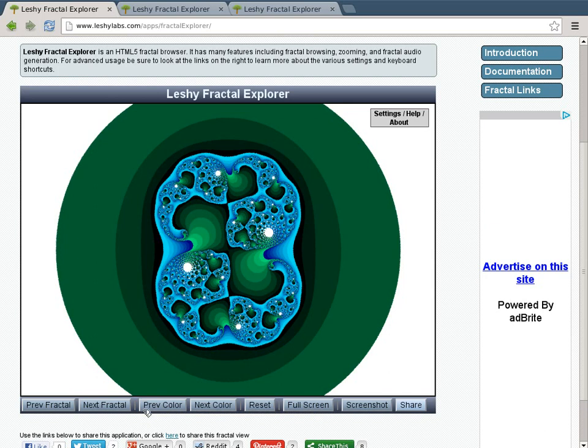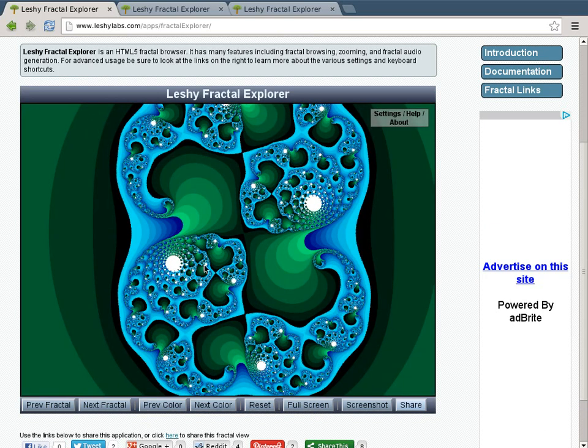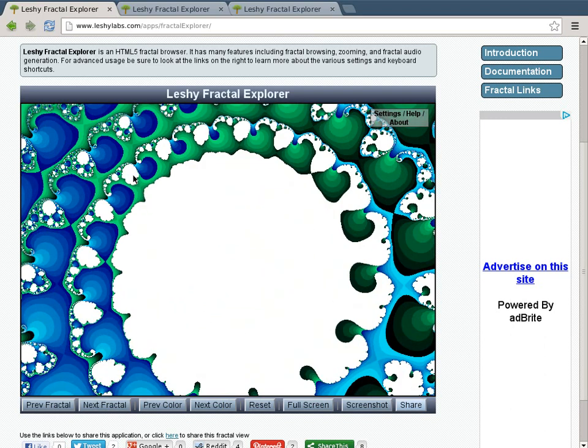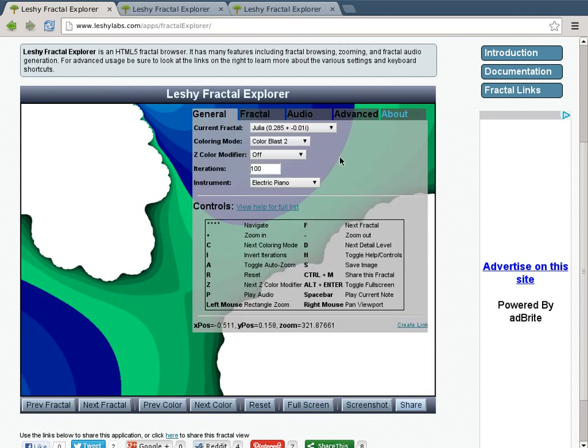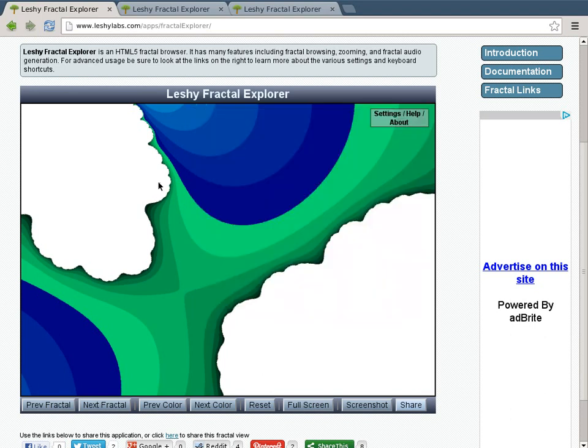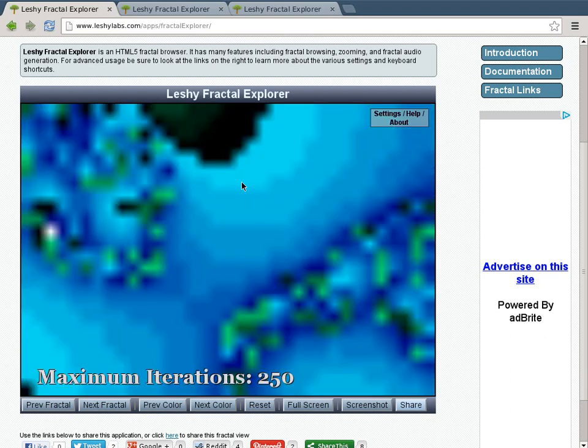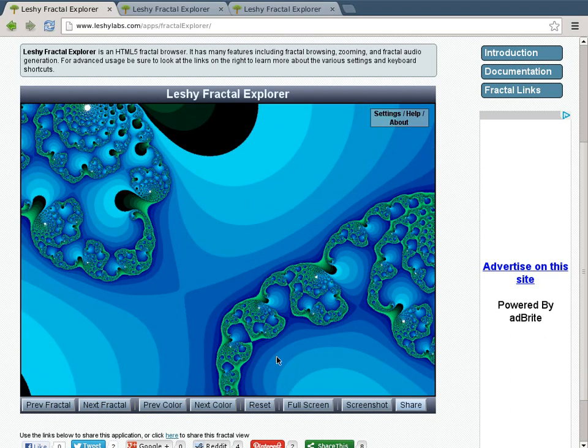Some of the keys that come in handy: the D key will change the number of iterations. You'll notice when you zoom in sometimes that things start getting smoothed out, and that's because we're at a very low iteration count for performance reasons. By default, we're only at 100 iterations over here. But if you press the D key, it'll raise the iterations. It just raised it to 250, and so the details got a lot more.